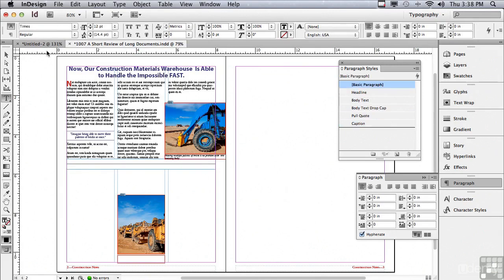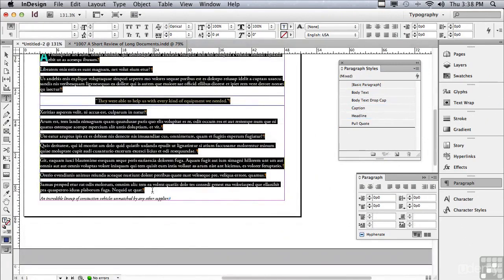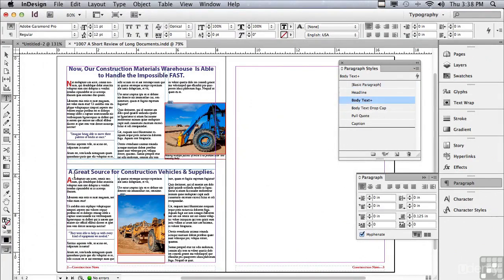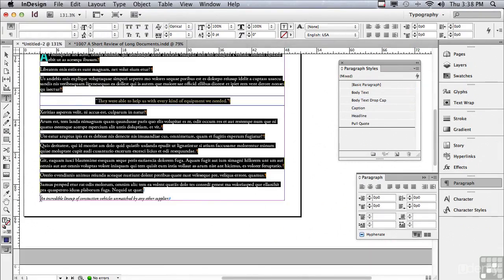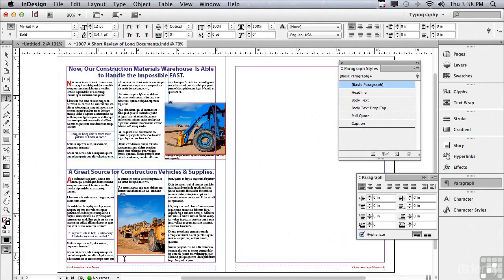I'm going to go back into my formatted text and select my headline and all of the text all the way down to the paragraph right before my last caption. And I'm going to press Command-C or Control-C to copy it. Go back into my layout and just paste it in. Now all I have left is that last caption. Let me go back into my formatted copy and select my last caption and press Command-C or Control-C to copy it. Go back into my layout, click off of everything, and then click on my caption frame and press Command-V, Control-V to paste it in.